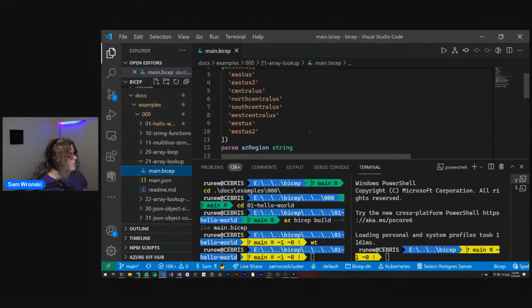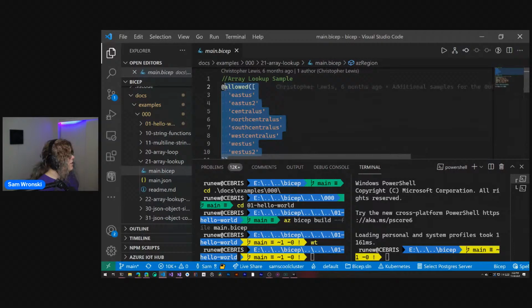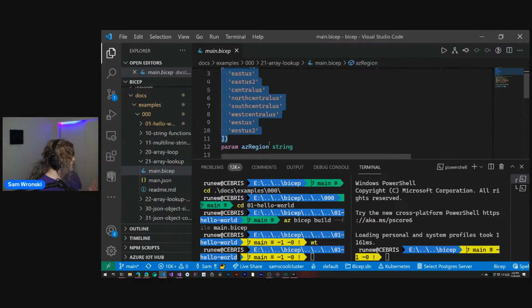So I'd mentioned you can define specific regions that things might be defined in. This is happening here. In this case, there is a parameter for the Azure region that we're going to deploy to. It's a string. But what's happened is there's actually an @allowed restriction that's going to limit what can be used as that parameter.